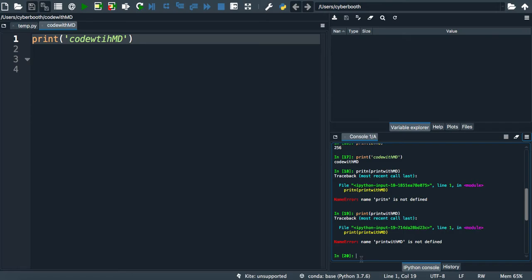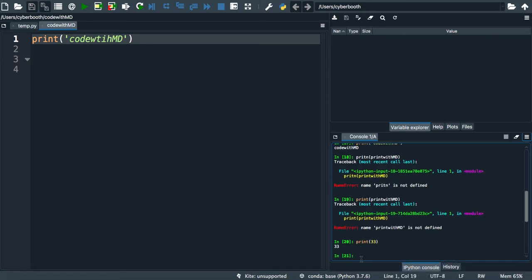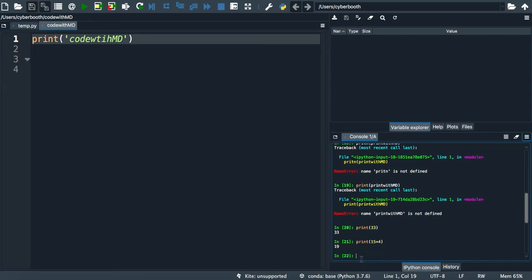So whenever we print within the bracket a number, it will print out a number. But if we print out an expression, it will print out the answer as well.